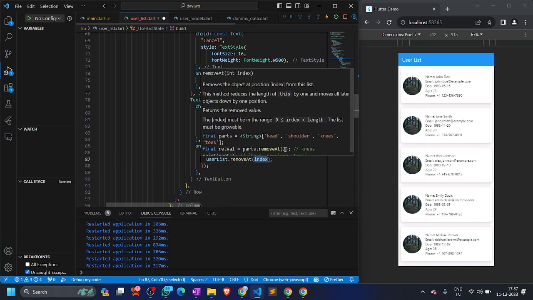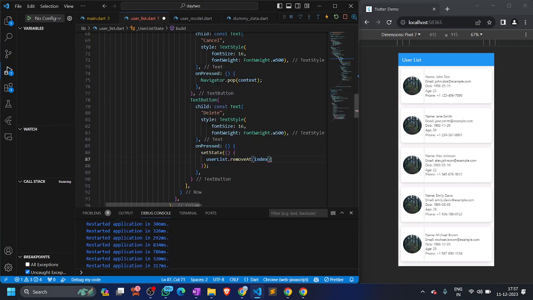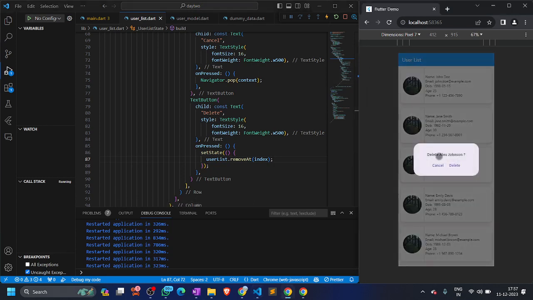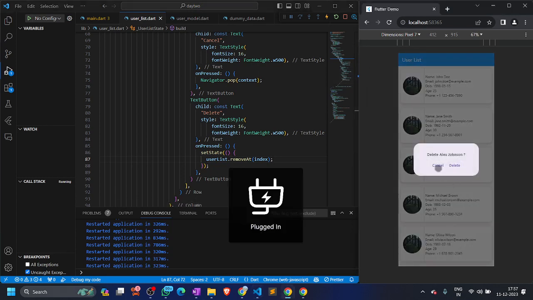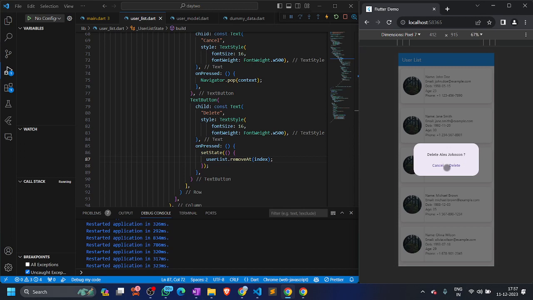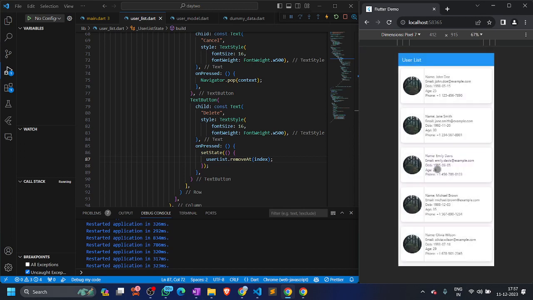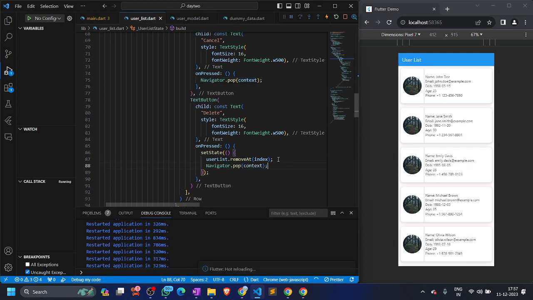It lets us remove the object at a position from this list, and we'll just type list. But we also want to go back when we have deleted this, because let me show you. After I delete Alex Johnson, this pop-up doesn't close, but we want this pop-up to close. So we just pop this pop-up out of the navigator stack.